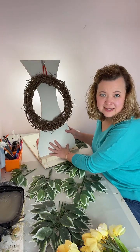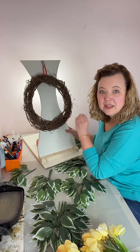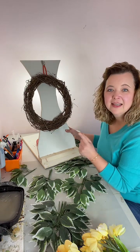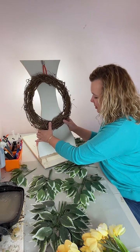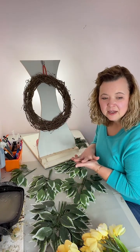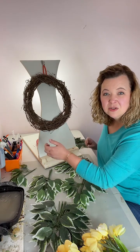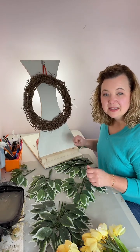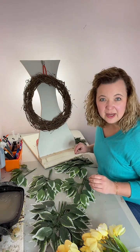Let's talk about my newest boyfriend. This is my wreath easel. It came from Mimi's Wreath Shop. All she sells is this, and it is fantastic. It comes apart really easily. It has rubber feet on the bottom that let you glide it around where you need it to be, but it doesn't move as you're working. It's extremely lightweight.